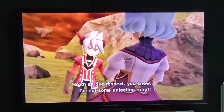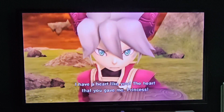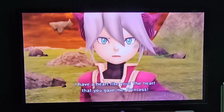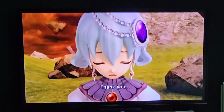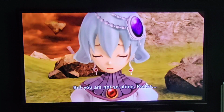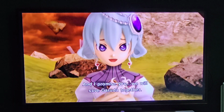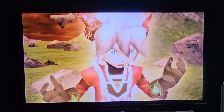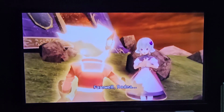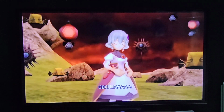You know, I'm not some unfeeling robot. I have a heart like you. The heart that you gave me, Princess. I won't do it. I won't follow that order. Thank you. But you are not Superman, Rodea. And I promise you, we will save Garuda together. Farewell, Rodea. Cecilia!